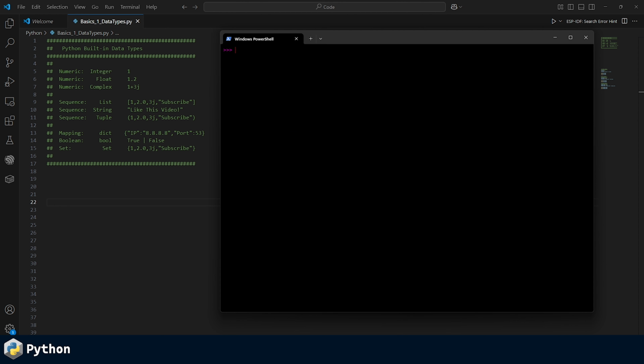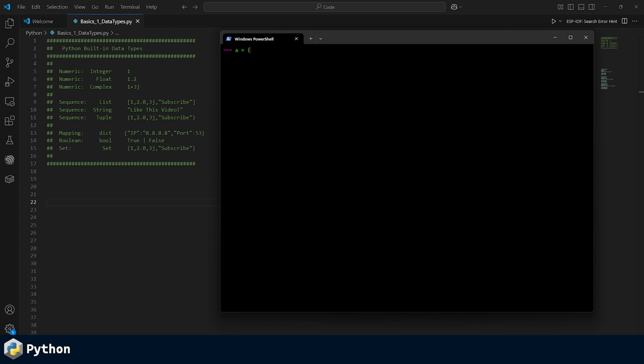Next, we move into the mapping type, which is a dictionary. And as you think, it's got key value pairs, just like a dictionary that you use in school. You would have a key that would be a word, and then a value, which could be a sentence or any other object. So the keys are what's called immutable, which means they're unchangeable, so they could be strings or numbers. And the values, on the other hand, are what's called mutable, which means they're changeable, and they can be any other data type, including these built-in types or any other data type that we will learn how to define further on in this series. So those are done with the curly brackets.